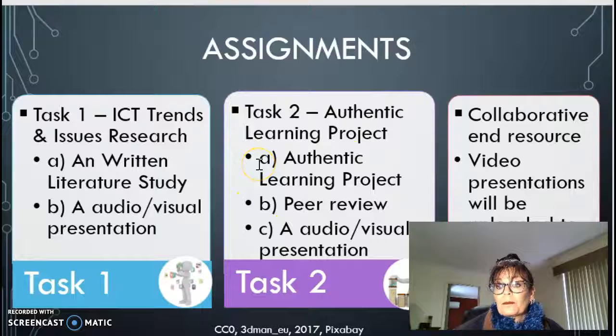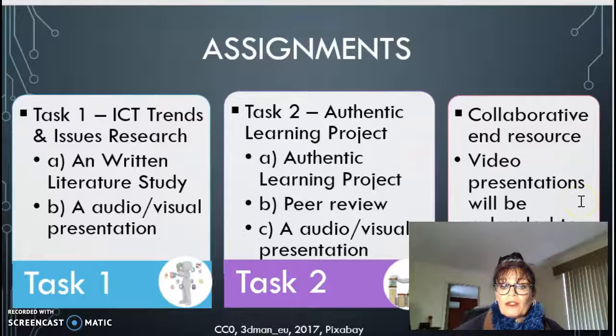Part A is the project itself. Part B is a peer review of some of your other students' projects. And then part C is a video presentation giving an overview of your authentic learning project. Both these videos will then be uploaded into a collaborative ebook.